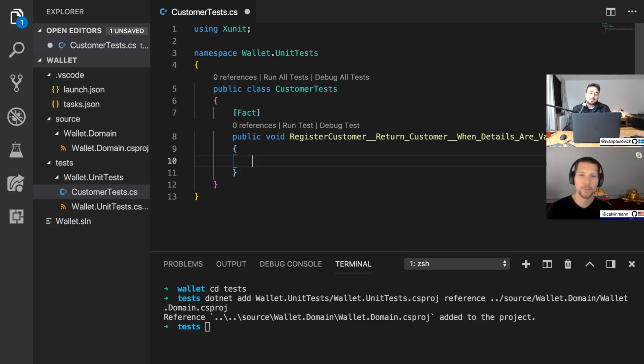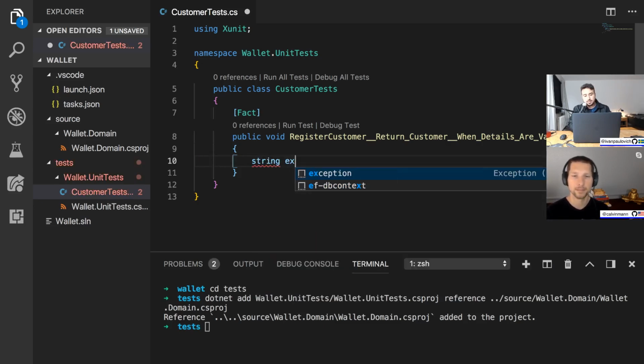So the idea here is I want to test the register customer. It will return a customer when I fill the expected values correctly. So one expected value is the name, right?